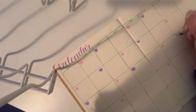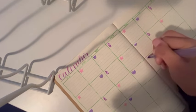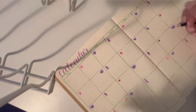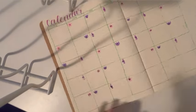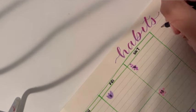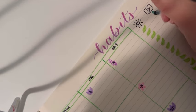Bullet journaling like this was a lot of fun. It let me make unplanned decisions, which I think is good especially at an early stage — I'm still a beginner. For the habit trackers, I ran out of space for the second one, so I drew some leaves on the side instead of restarting from scratch, and honestly it looked fine. With the leaves, I was supposed to keep them uniform like the second one, but I switched up the direction of some leaves and it looked so much better — like they were falling. I also drew two extra leaves than I needed for the first one, but it still serves its purpose and I think it looks cute.